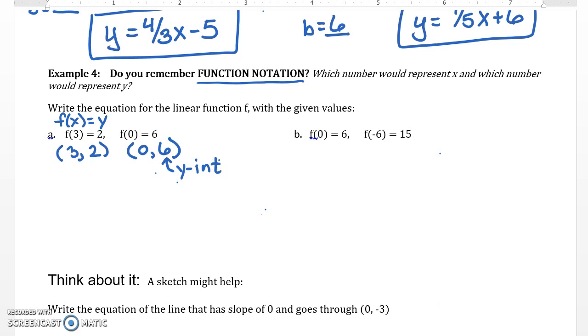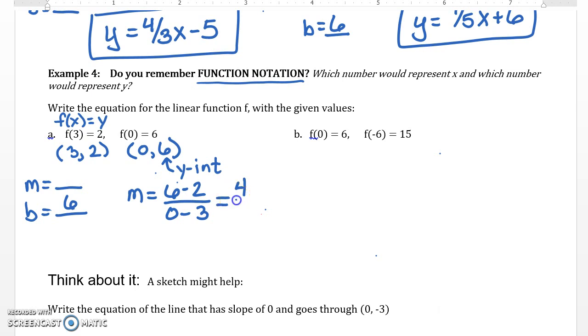So 2 points are just like the problems we had up above, where 2 points will help me identify the slope. So we need a slope, we need a y-intercept, but we actually know the y-intercept. It was one of our coordinates, a 6. So we can calculate our slope and then write our equation. So think of that slope formula we had up above. Y minus y divided by x minus x. Simplify the numerator and denominator, and we end up with 4 over negative 3, or a slope of negative 4/3. We have a slope, we have a y-intercept, we can write an equation. Y equals negative 4/3 x plus 6.